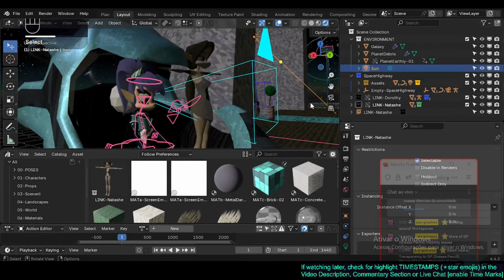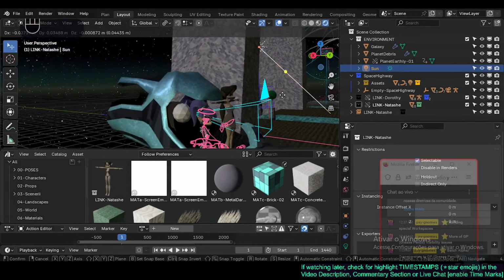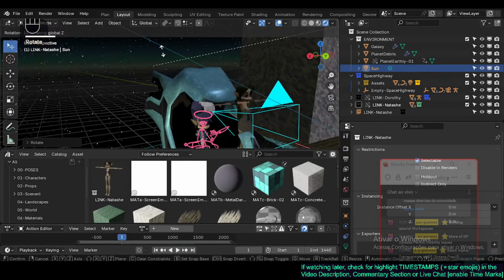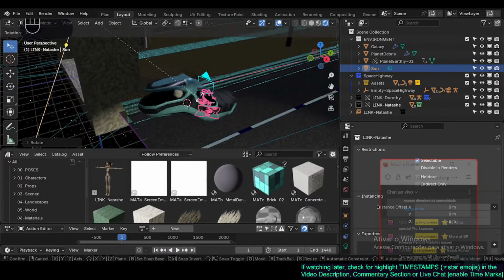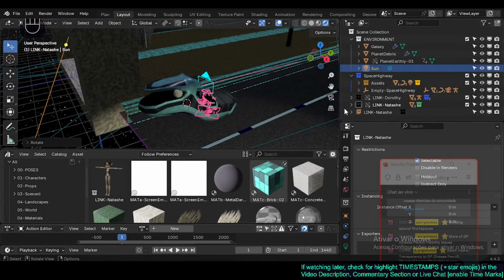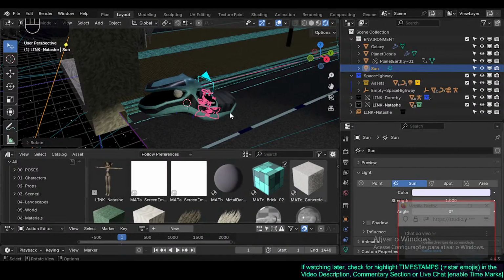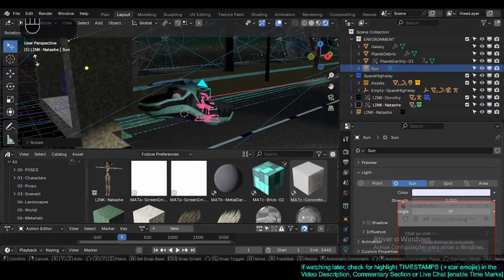If I had more different sunlight here, it would be better. Is this a sun or is a point light? No, it says a sun.